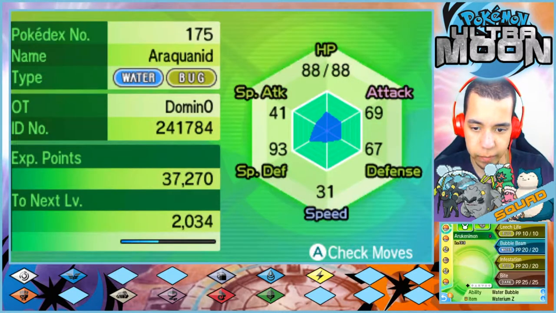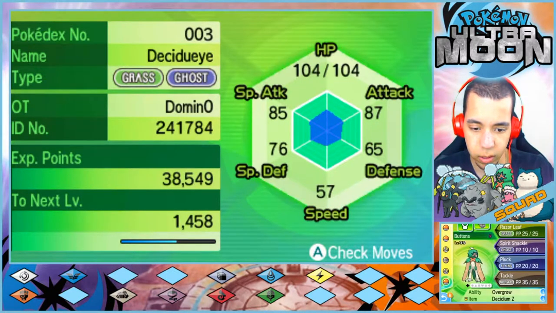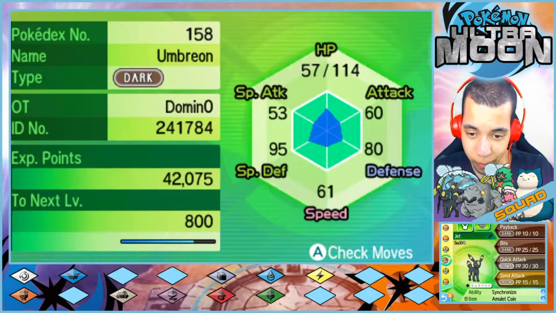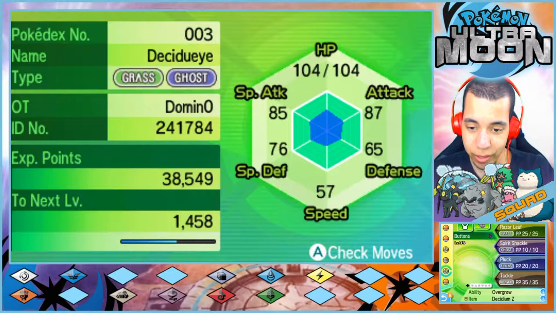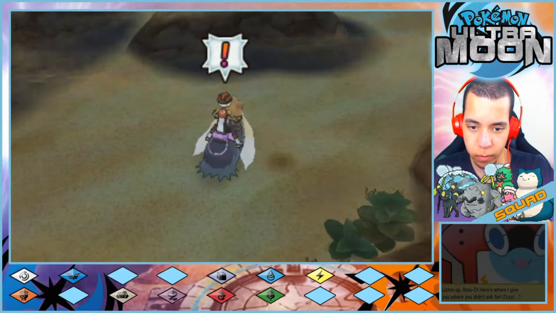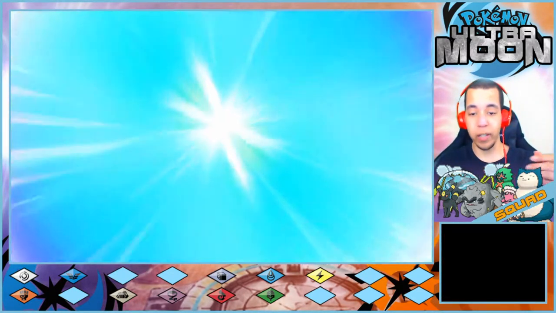That's our team. Who's the fastest? Is Oricorio actually the fastest? Let's see here. 81. Look how slow my team is. 81, 31, 31, 61, 33. That's actually kind of wild. Alolan Pokemon are so slow. Well, that's a good way to start.